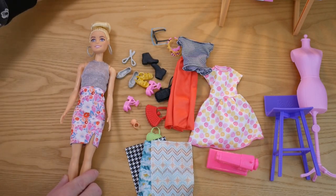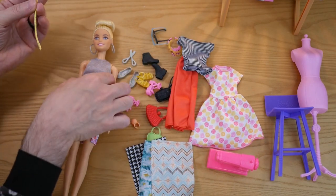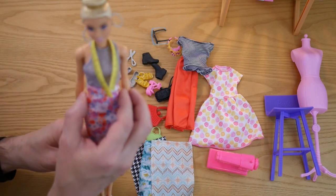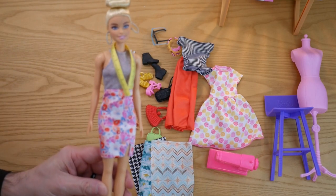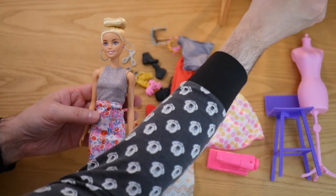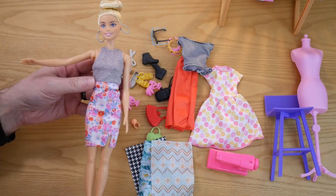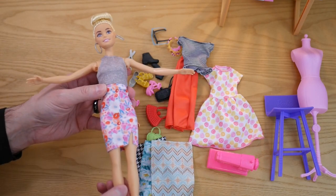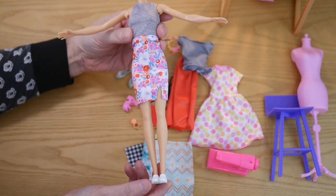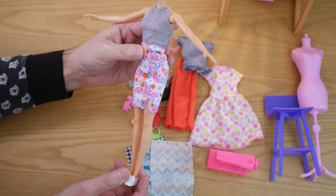Here she is. So she does come with this, which is a very short tape measure, I would say, because they're normally a bit longer than that. I mean, she can kind of wear it around her neck, but yeah, I suppose that's okay. It does kind of work like that. So that is the tape measure. So the doll herself is basically the same articulation as a Fashionista doll. You know, she doesn't have joints in her elbow. She doesn't have joints in her legs or anything like that. As I mentioned before, she is flat-footed. I would say she's on a standard Barbie body.